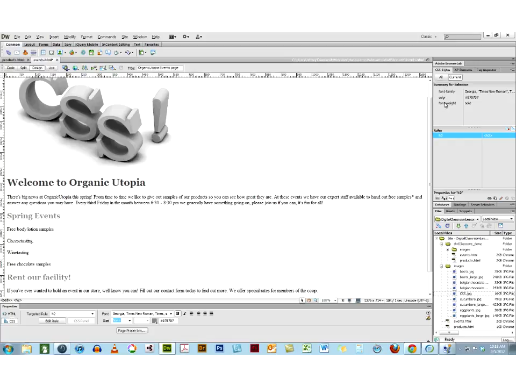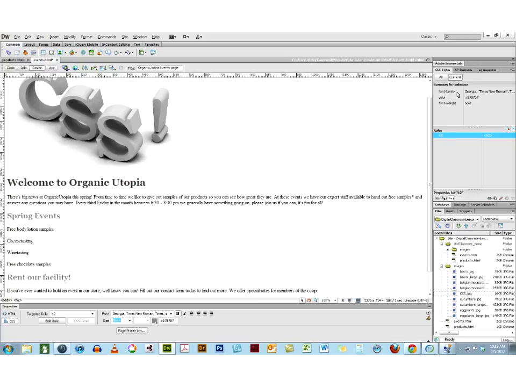Now, one of the things that we will continue to explore is the CSS Styles panel. There are two modes to the CSS Styles panel that we'll get into deeper over the next couple of weeks. There's the All mode, which shows you all of the styles on a web page, or there's the Current mode, which shows you the style that you've got selected.